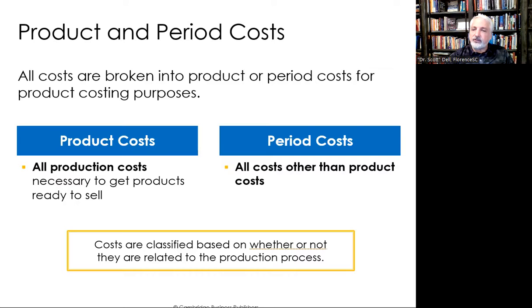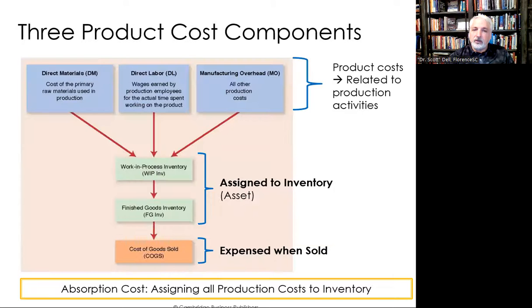The period costs, the things that happen during a time period, are all the other costs that are not necessarily directly related to the product costs. So, by process of elimination. If we're looking down, we also have, as I mentioned earlier, labor, materials, and overhead. Now let me talk about direct materials versus indirect, and direct labor versus indirect labor, and then the manufacturing overhead.